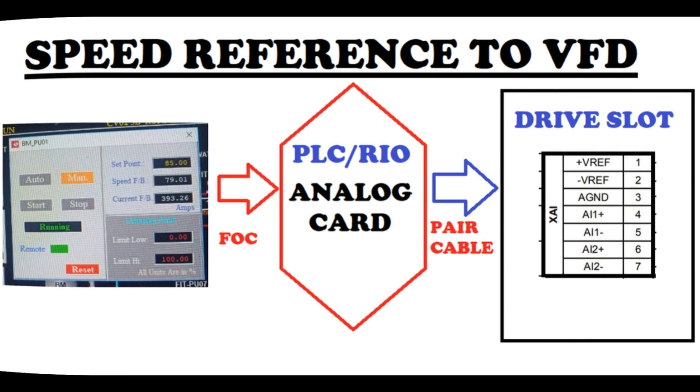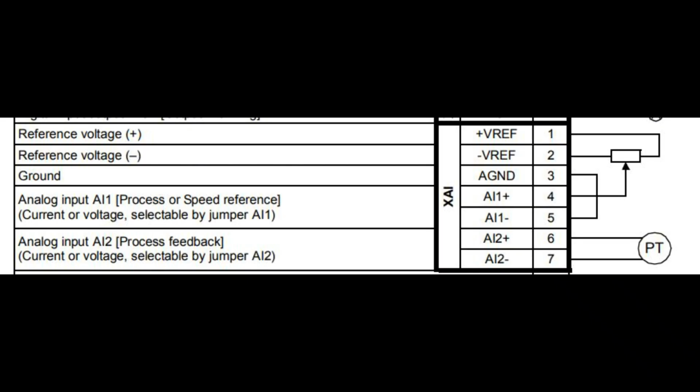Now we are done with digital input output, and we will switch to the analog input part, that is the speed reference to the drive. So this is a one-way process, that is the signal will come from SCADA to the PLC analog input card, and from the analog input card it will go to the drive slot. Okay, so this is basically at what speed the drive should run, which is set by the control room operator, that will go to the PLC, and from the PLC 4 to 20 milliamps it will go to the drive.